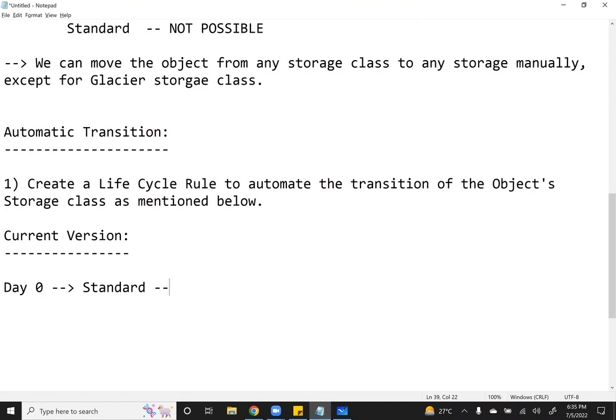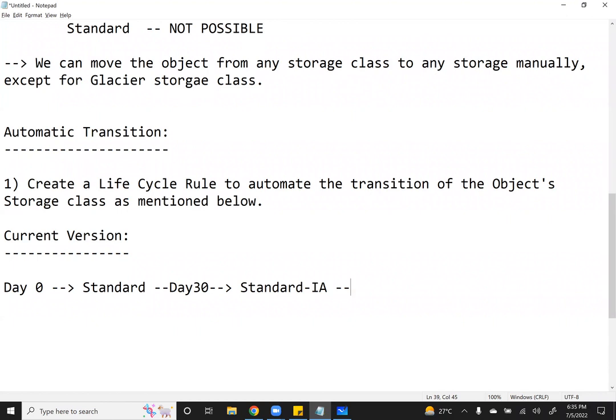Whenever the object is more than 30 days old, the object can be accessed infrequently, like monthly once or monthly twice. In such cases, there is no use of maintaining those objects in the standard storage class. That's why I will write down, on day 30, meaning the 31st day, I would like to move that object into standard IA, standard infrequent access.